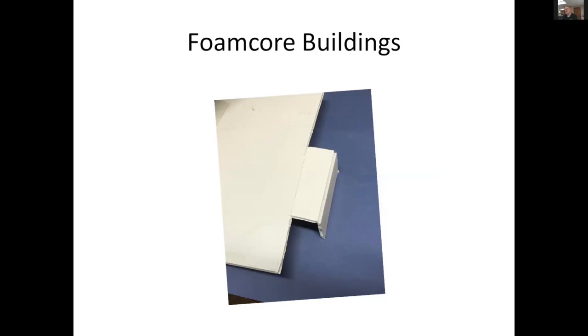It's pretty stable. You just have to be careful not to use water-based paint on one side. If you do that, it will warp. But if you use lacquer or a spray first, you can seal that up enough that you can paint it. It makes great buildings. If you don't like how the building turned out, it's easy to cut a section off and splice another section in. It's a very interesting building material, and it makes for good solid buildings in large scale, and it would work well in anything I would think HO and above.